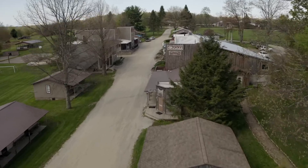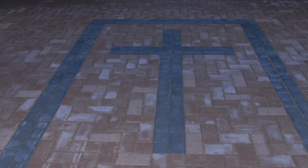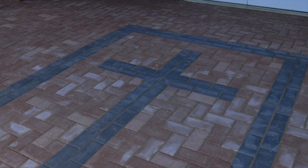Here we are behind the Broken Straw, right off of Main Street. The Broken Straw was built a number of years ago and we've finally been able to finish this back patio area. As you can imagine, during the summer and retreats this is going to be a great multi-season space — kids can be down here playing, having a Bible study around the picnic table, or just enjoying the space. During family camp, families are going to have fun here as well. We have a few more finishing touches on the columns and little details, but this is definitely now a usable space and we're very excited about that.